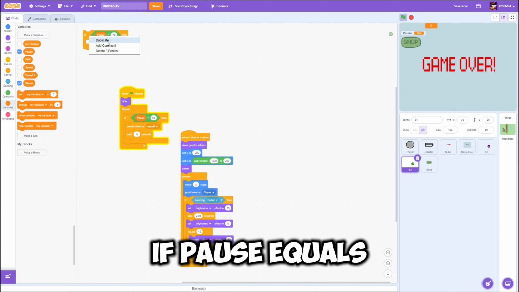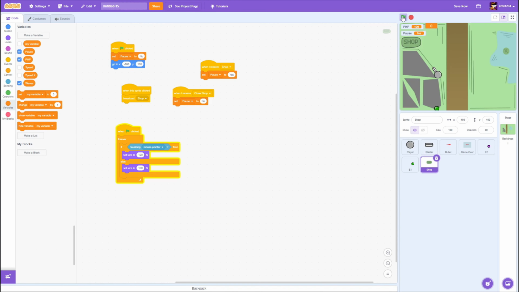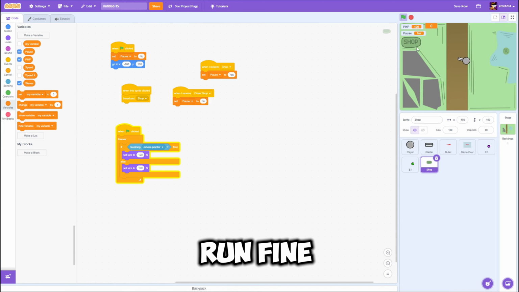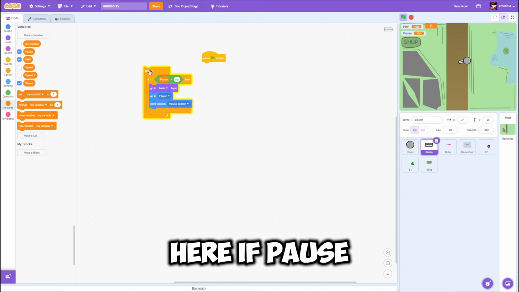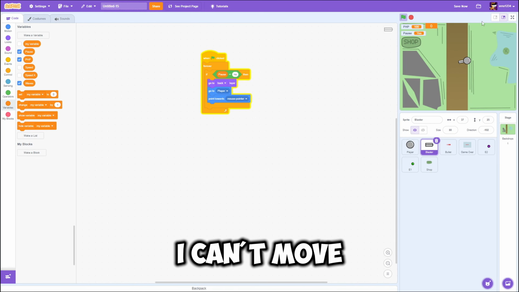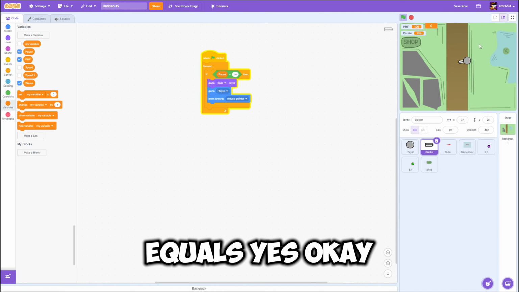There we go. So everything should run fine, and then I can't move. Wait, I put this here. If pause, there you go. I can't move anything when pause equals yes.